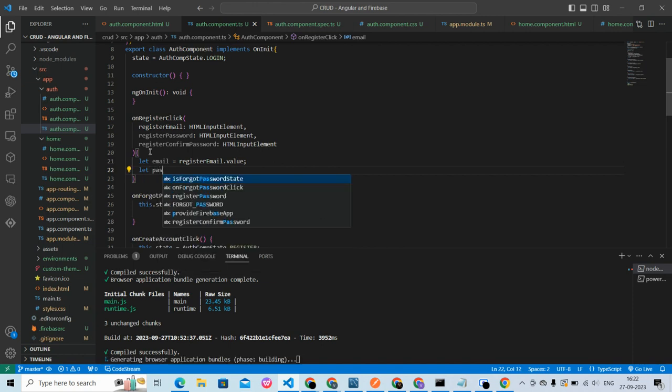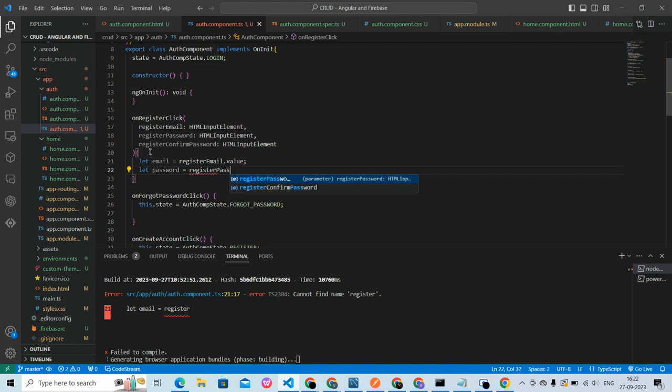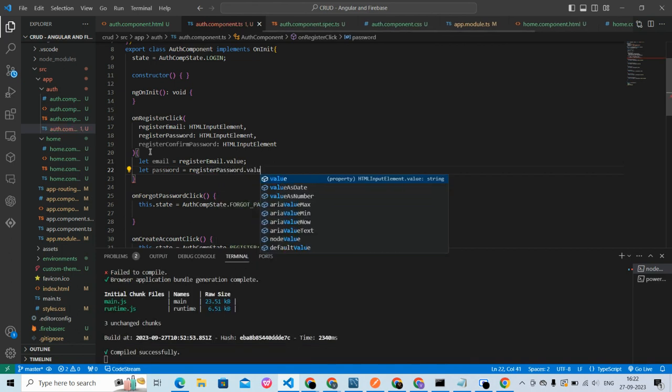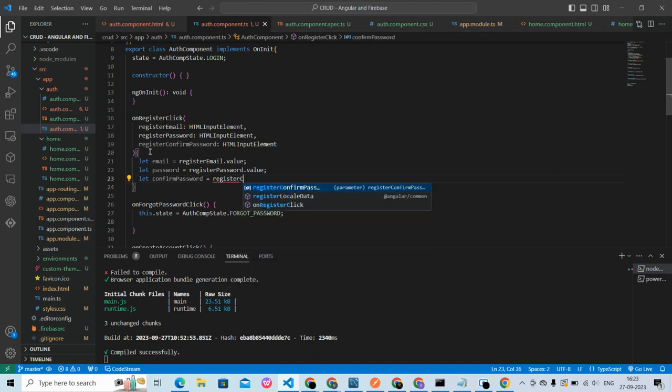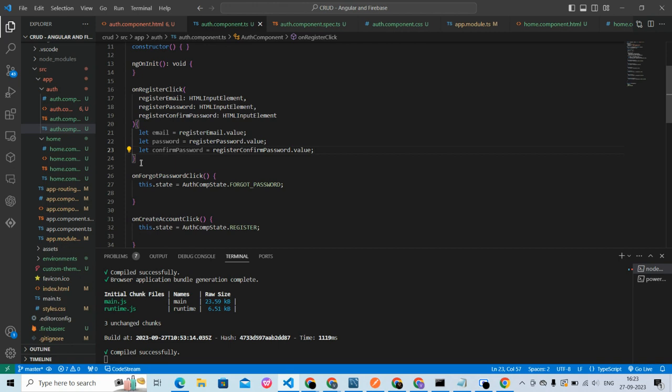Again the same thing for everything, we give the new names: register password value, and let confirm password be register confirm password value. Okay, we are done. Since you are giving new details in your registration form, I've given the new names here and equated them to our old names as well.